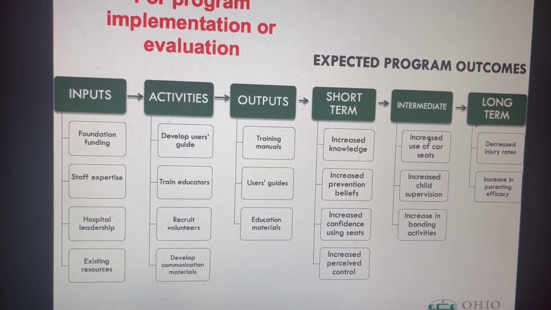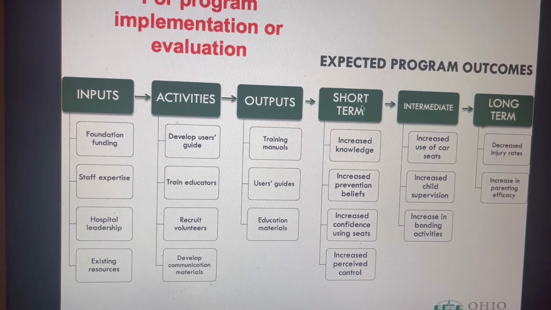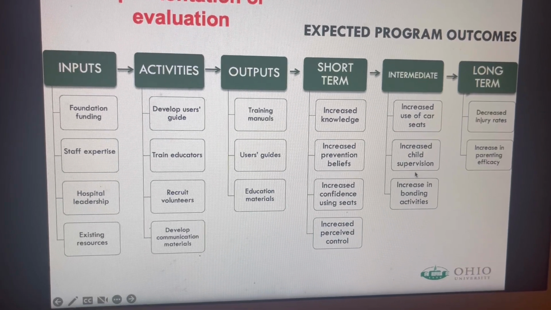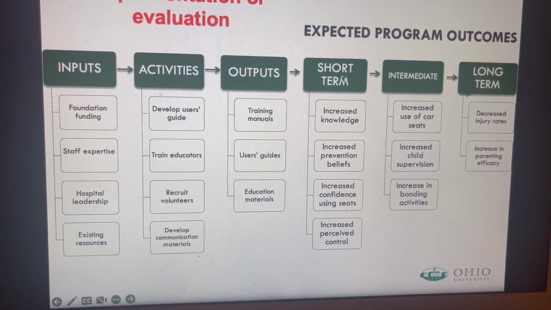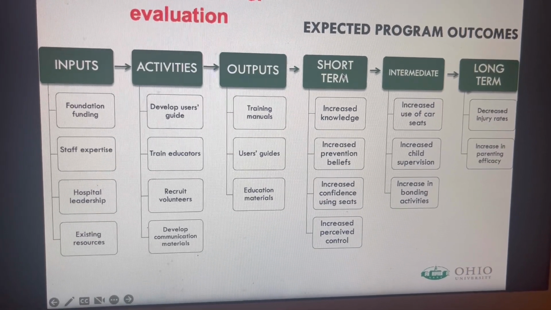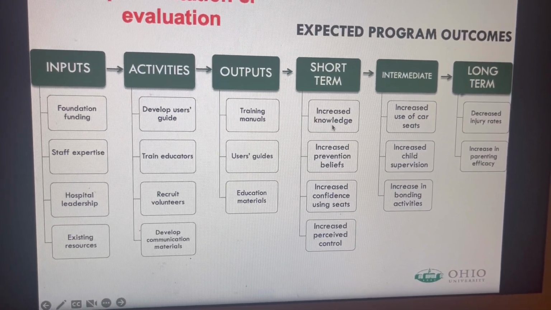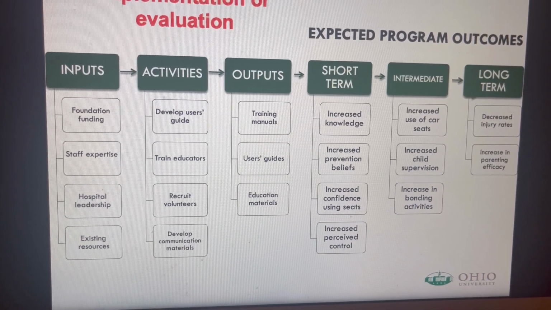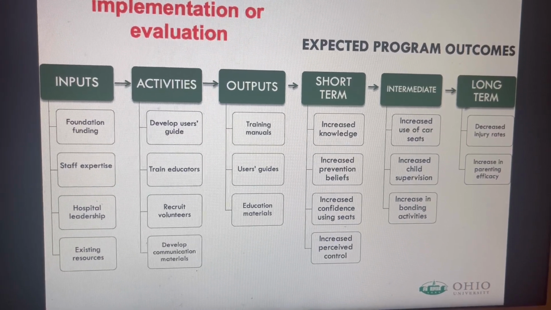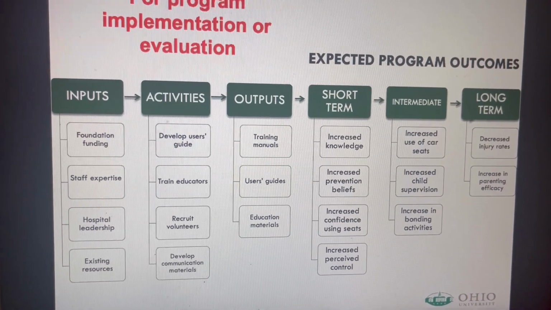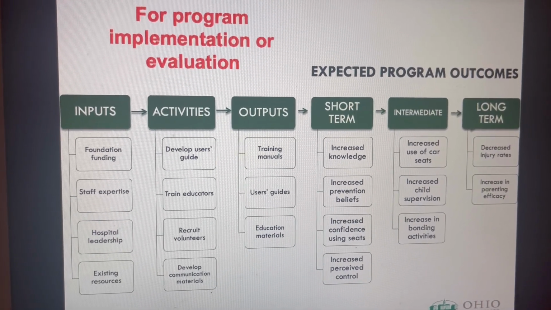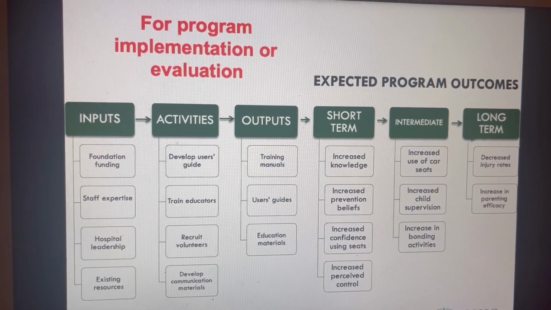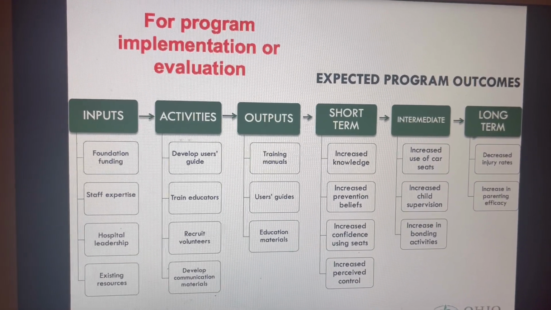Then after we have our intermediate or medium outcome changes, we look to our short-term change. If we want these behavioral changes, what are we going to do to get them from our participants? Short-term outcomes deal with learning, increasing knowledge. So we're going to give out educational materials and provide education to parents and other adult participants, in order for them to use seatbelts, and educate them on the high risk of not using a seatbelt.